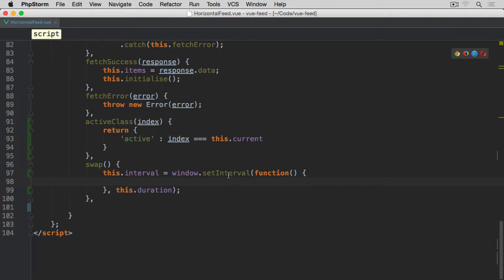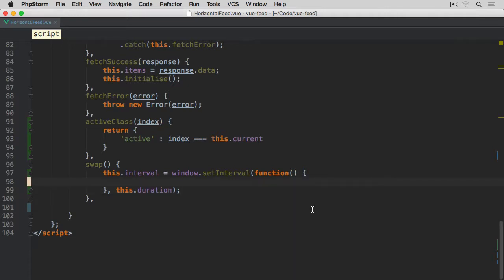The setInterval function creates an indefinite loop, meaning that it will loop all the time until you call clearInterval function on its instance. So obviously that's why we're associating it with this interval. So later on, we can just clear it and stop these iterations. Okay, now it takes first argument, which is what we want to happen with each iteration, and then how long should it take before the next iteration should take place. In other words, the delay between the iterations.